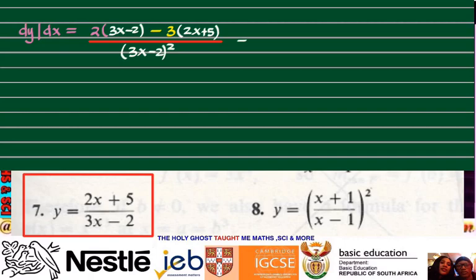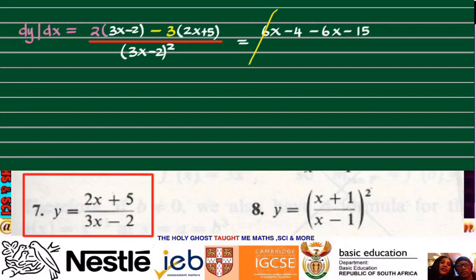Let's try to kind of simplify the top. We're having 6x minus the 4, and then minus the 6x, and then minus the 15. And then the bottom, all right, so let's just see. So it's minus 12x minus 19, correct? All right, minus 2, the 6 will cancel. We just have minus 19 at the top.